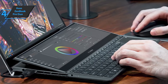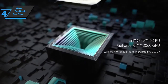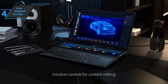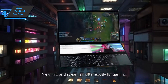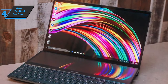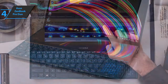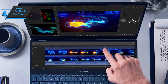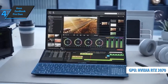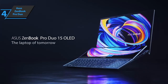On the right are two Thunderbolt 3 USB-C ports and a USB Type-A port. The 15.6-inch OLED touchscreen delivers a resolution of 3840 x 2160 pixels — it is quite bright and colorful. The smaller ScreenPad Plus screen has an anti-reflective surface, and the 14-inch ScreenPad has a sharp resolution of 3840 x 1100 pixels. In tests, the primary screen delivered an average brightness of 422 nits, while the secondary screen offered around 347 nits. The ZenBook's 1TB SSD performed well, and the NVIDIA GeForce RTX 3070 GPU with 16GB of RAM makes it a pretty good gaming machine. This is a quality product, and we can only recommend it.